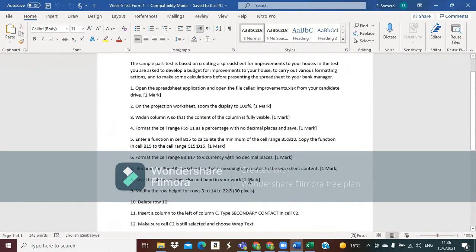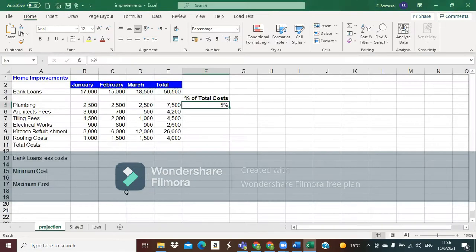Question 5 asks me to enter a function to calculate a total. I didn't expect you to know how to do this. You could have used the help feature to understand that. I will still demonstrate and show you, because this is something that we will get to learn as we continue to study how to use Excel. So in cell B15, enter a formula to calculate the total for cell range B5 to B10. So let's have a quick look at that.